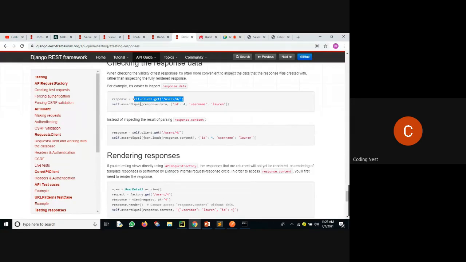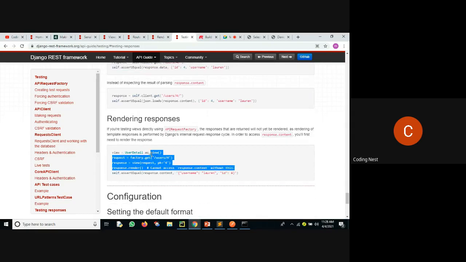For those who are already comfortable with this, we normally use a lot of assertEqual calls. We basically compare whether two values are equal or not. We send a get and get a response. Whatever data it responds with, we check whether it matches with this using assertEqual. Only if it does, the test case will pass.